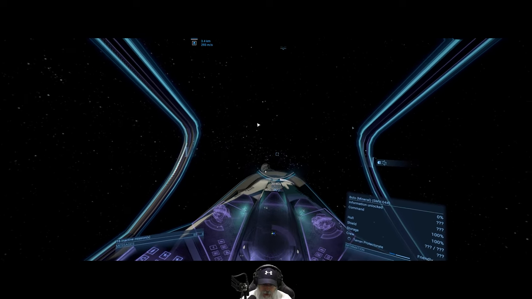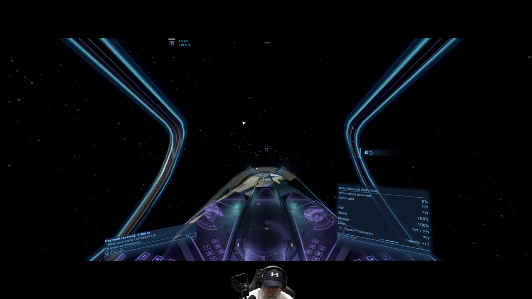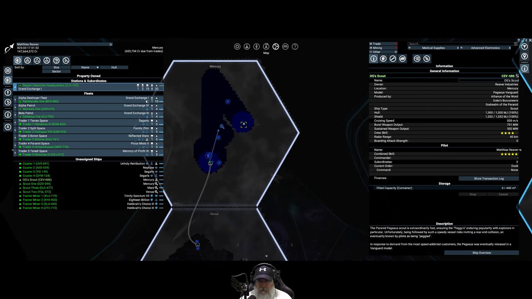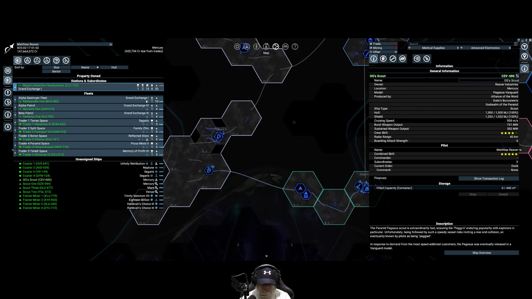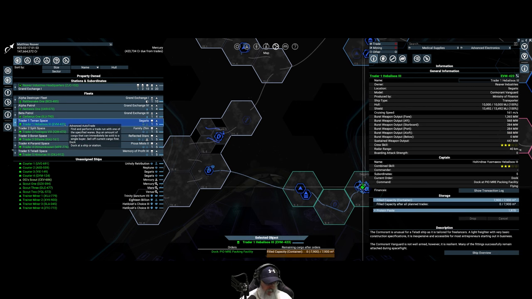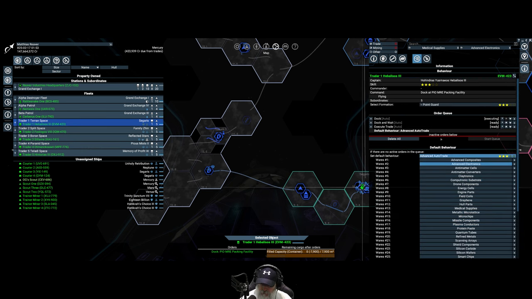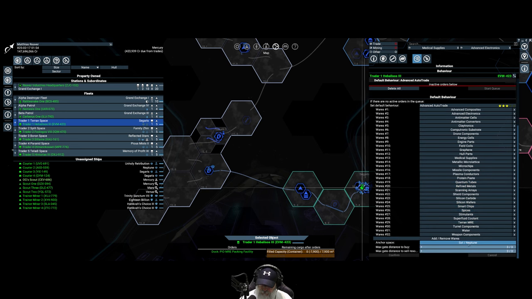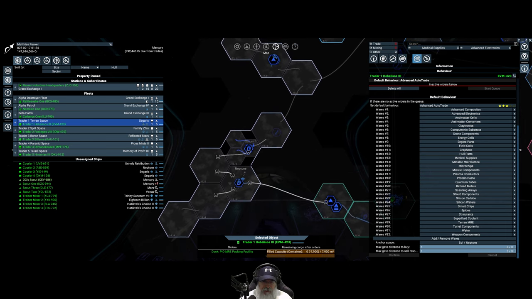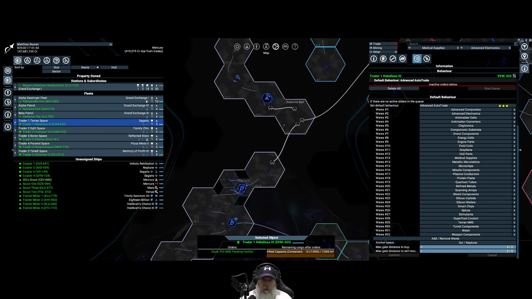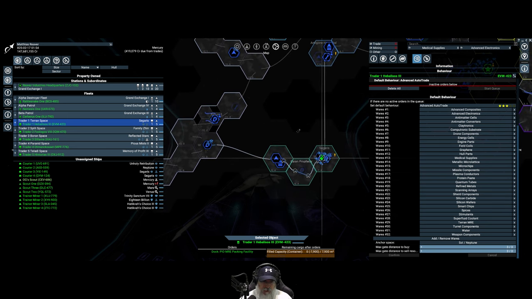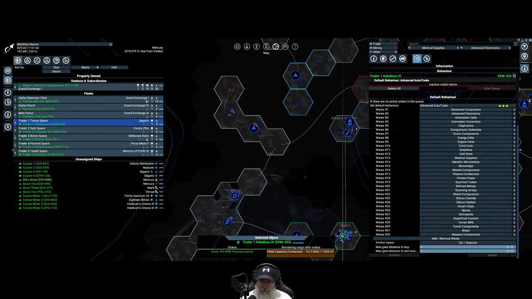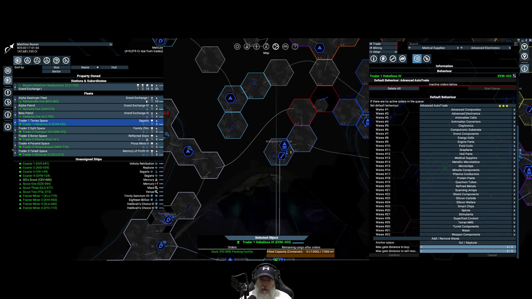Okay, so let's see here. We got our scouts coming over to explore these territories. Right now, I have my Terran trader, which is this dude. Where is he based at? Neptune. Okay, so that means he can go 1, 2, 3. We might need to get another trader over here, so one can kind of focus on these lower sections, and then one can focus on these upper sections. I think we probably want to think about doing that.